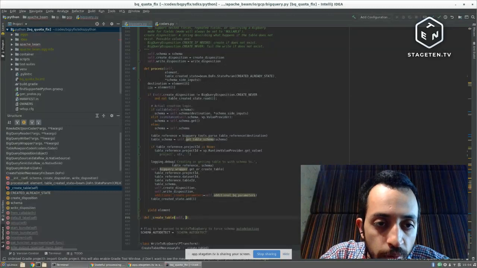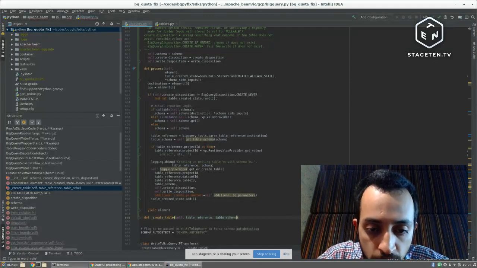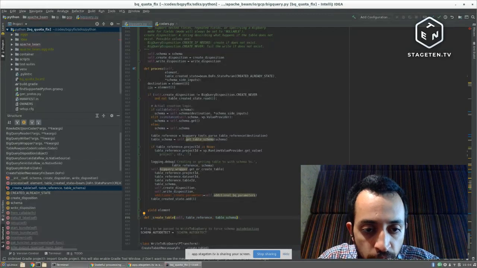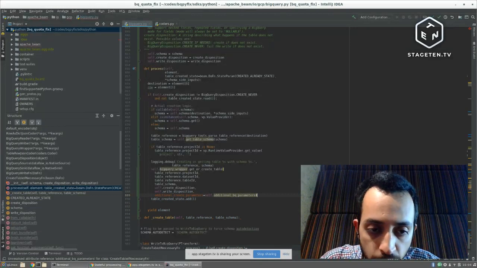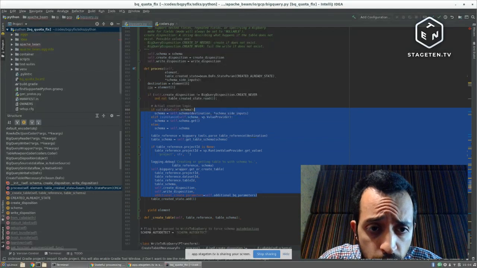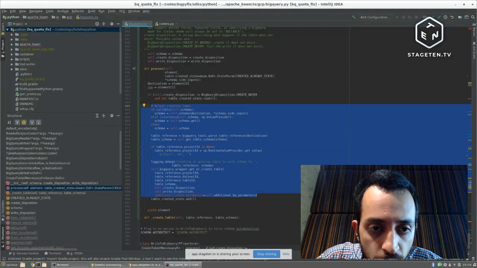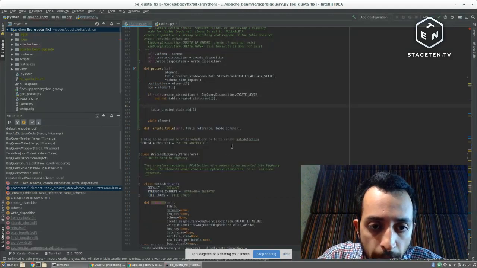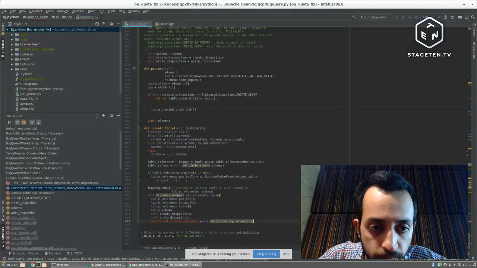And to create the table, we receive table reference and a table schema. Actually we don't even need all of that, so we just do the destination. Right. Oh, and the schema side inputs.